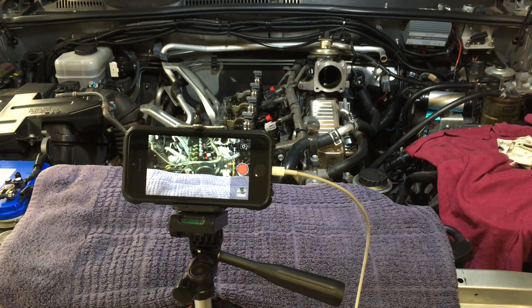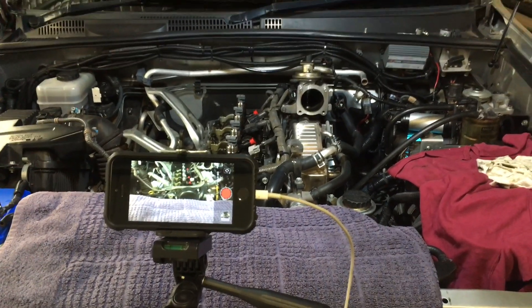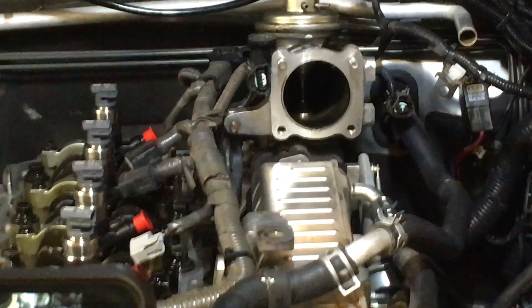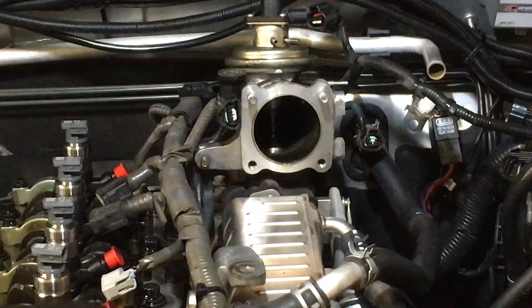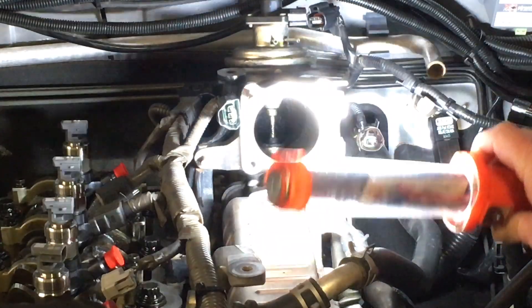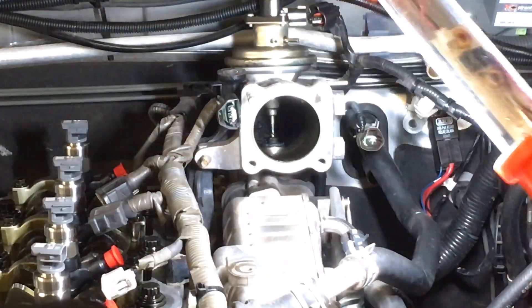I want to show you how clean this EGR is. It's had a plate in there for 100,000 Ks or more — longer than that, something around that time anyway, many years. So I want to show you that. Also, I want to tell you some people are asking which vehicles need a Pilot Learn and which ones don't, so we're going to answer that one. I might mention a little bit to do with blowing smoke if I remember. Let's get in a bit closer — let's get as close as we can without moving this to show you this EGR. I can tell you it's clean.